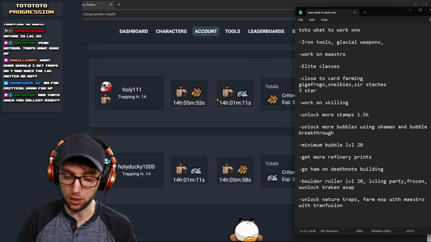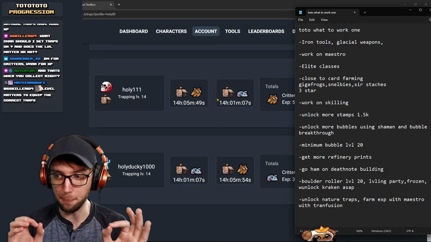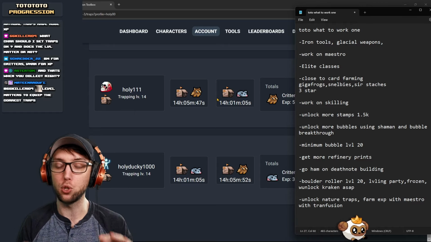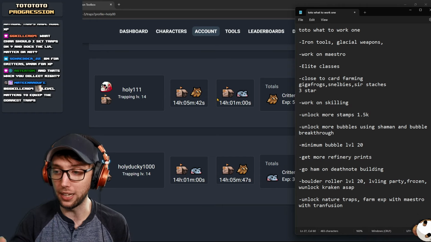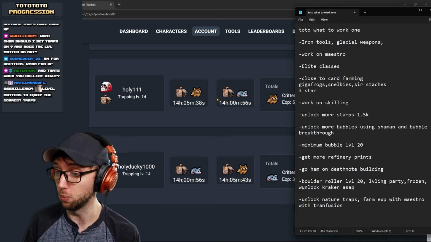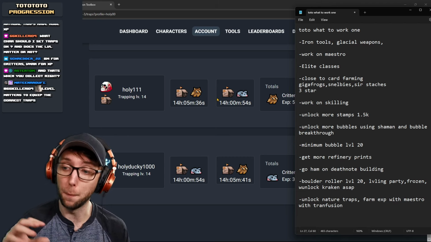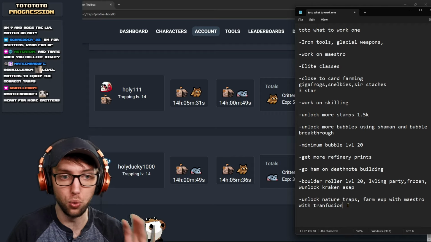And that's when you collect, because what it does is when Maestro places with Transfusion, it snapshots, okay? So it snapshots the whole stats of what you did when you're placing. And then when you're collecting, the only thing that matters is shiny chance. That's the only thing that gets accumulated when you collect. But when you place, what matters is efficiency and XP. So that's why you want to unlock nature traps.